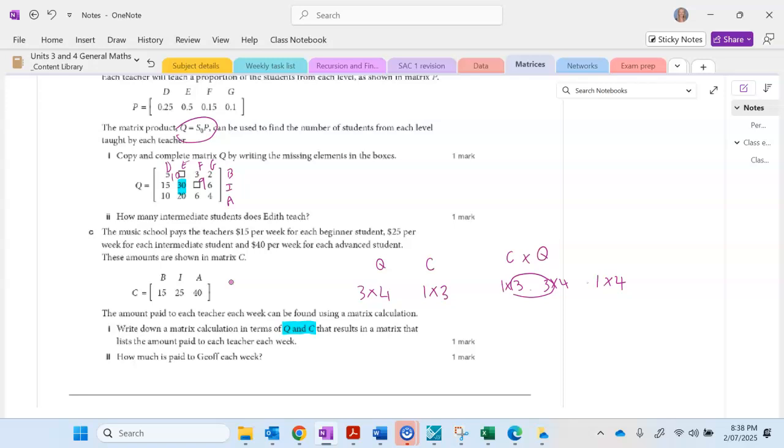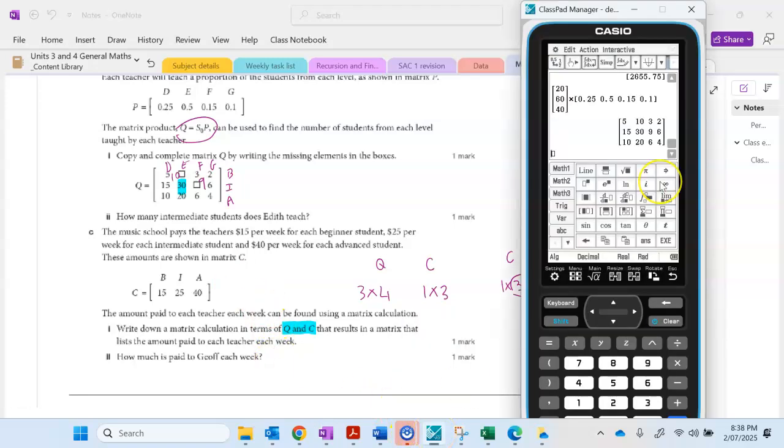How much is Jeff paid? So doing that calculation. All right, so we're doing C first. Good thing about matrices is sometimes, well, most of the time actually, you can do your answers without the matrices, and then you can just check your answers. So let's put this in. So 5, 10, we actually don't need to do all this because we just need to focus on Jeff, but anyway, 15, 30, 9, 6, and then 10, 20, oops, 26, 4.